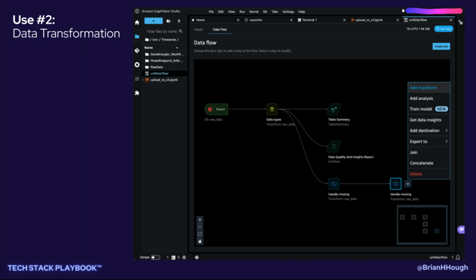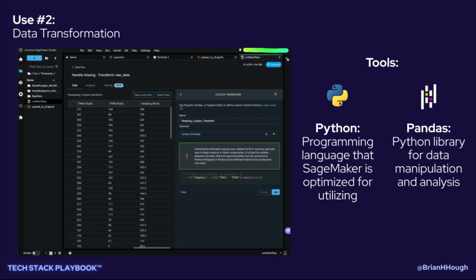Then with data transformation, we've taken our data from S3 and imported it into SageMaker. Now we want to do something with it. So one of the things is we want to add a transform, or do some sort of computation. One of the examples was to take the temperature data and make an average. In the next step, you use Python and Pandas to create an average temperature. We're using Tmax, which is the maximum temperature, and Tmin, which is the lowest temperature of that year. And then we're going to be creating a, whoops.